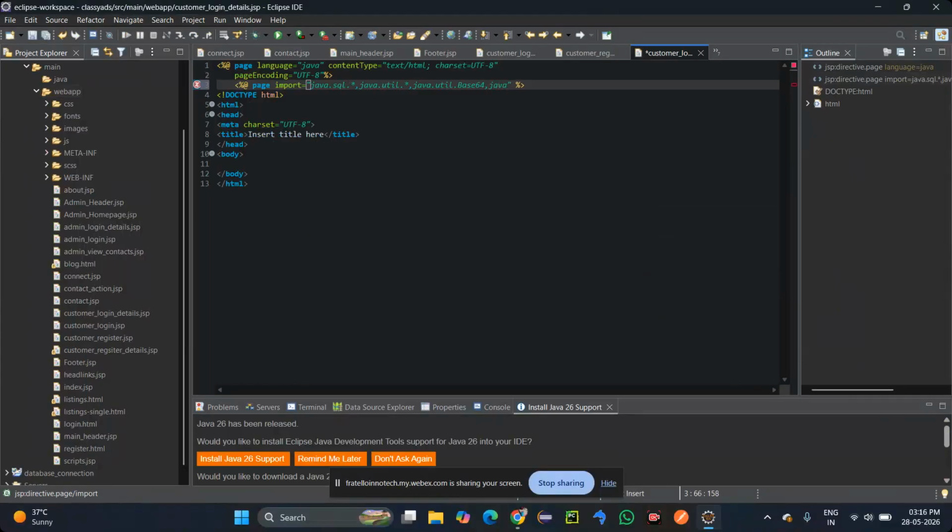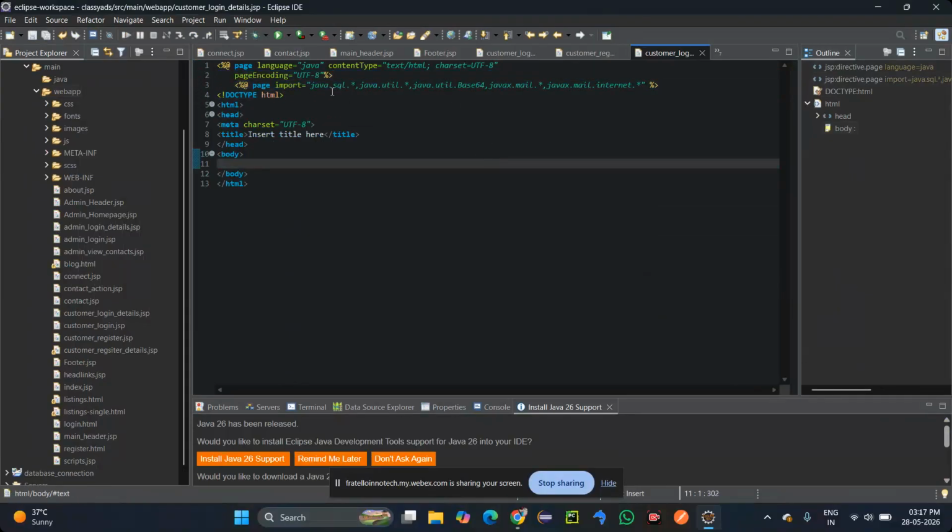Then javax.mail.*, and javax.mail.internet.*. Okay, we imported these packages because we will use them.